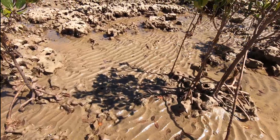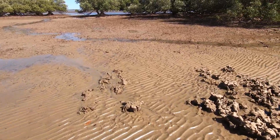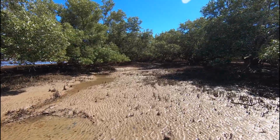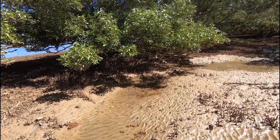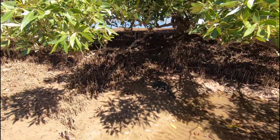Just walking down for a bit of an explore in the mangroves here. I reckon it looks pretty mud crabbish, but probably gets flogged this close to the campground. So a bit of an explore anyway. See what's around. Check this out, the mangrove forest, it's wicked. It looks so cool, coming into all the shadows and that. And I don't know, maybe I'm a bit weird that I love mangroves, but I just think it's so much fun exploring these sorts of places. Checking out the holes, and the crab's been here. Fresh, not a very big crab by the looks. I'll leave him for today.